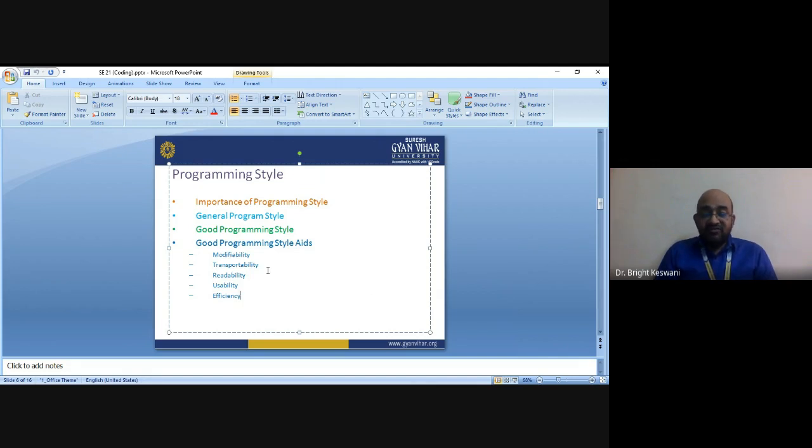This is efficiency with restrictions. So increase the efficiency, the modifiability or maintainability, the transportability, the readability, and the usability. Make your software system efficient. All these good programming styles make your software system a quality system.